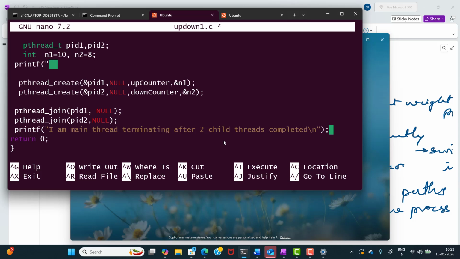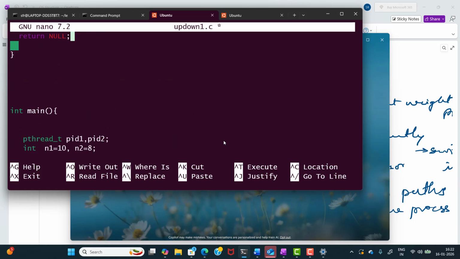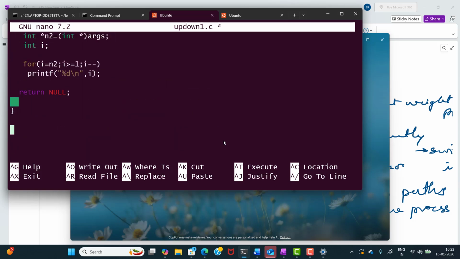And to compile this is cc down one dot c, mthread one. Something went wrong. Let's check.